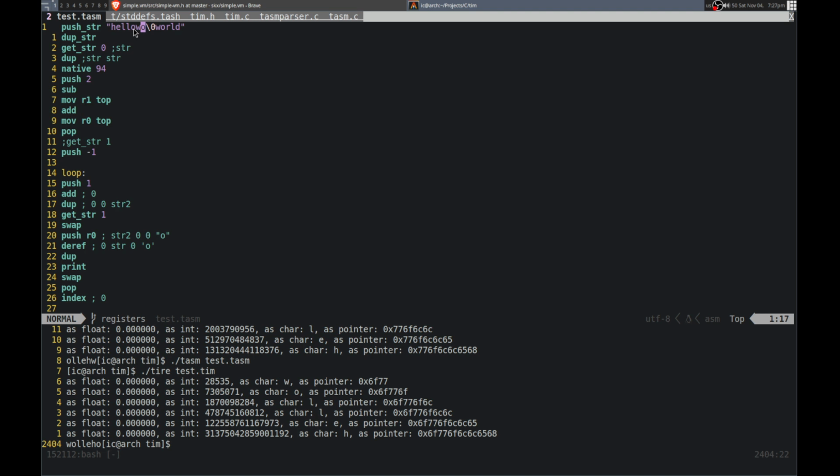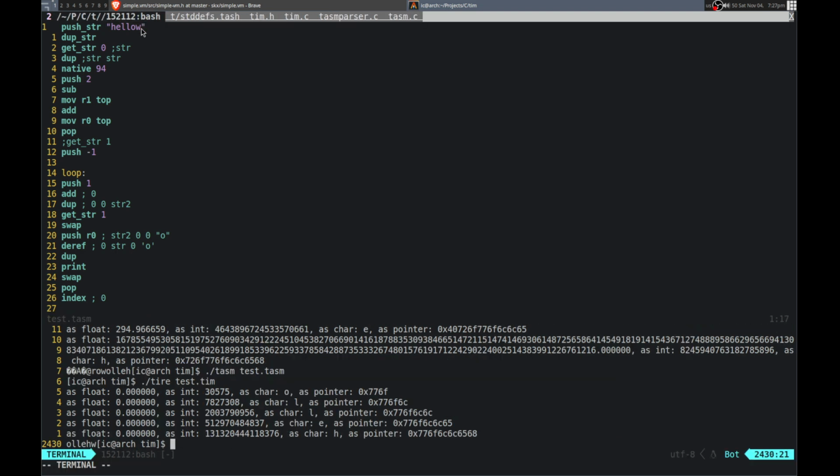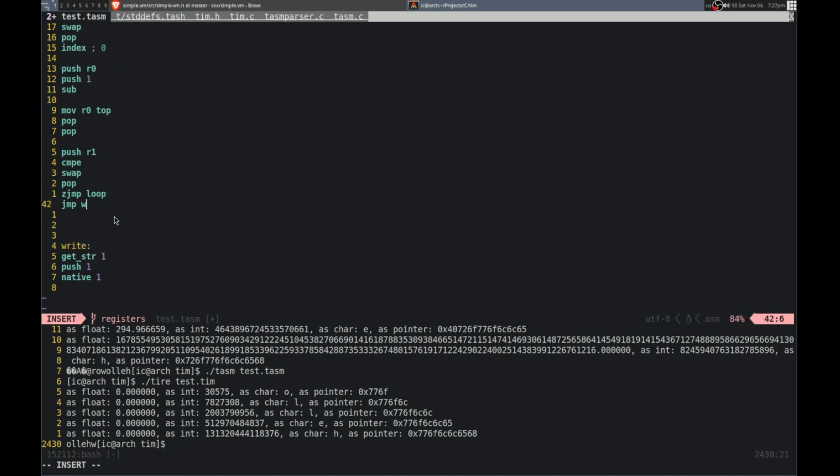Oh, wait, oh. So that does not work. But we do actually get this. Okay, yeah, this is quite interesting. So it doesn't work. It's reading past where it's supposed to be. But ignoring that for right this second, this does work. You can put hello with a W and that works. So that, dang, it almost works. Well, just jump to the right, and then, yeah, so we can write the word.